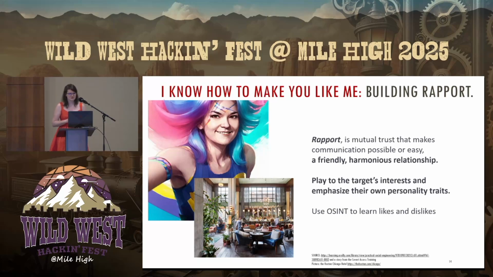Another thing that I wanted to talk about is building rapport. What is rapport? It's a friendly, harmonious relationship where you build mutual trust. When you do it, it makes communication possible and easy. We don't want to build negative rapport and make the other person angry, or say something the person may not agree with. So we are trying to find common interests. Maybe that person likes hockey, or their favorite band, or something that you have in common. Maybe they like The Office, the TV show. I do. So maybe you can start there.